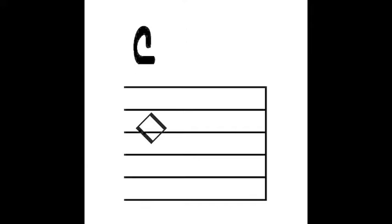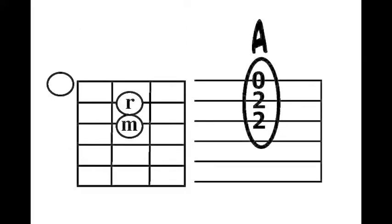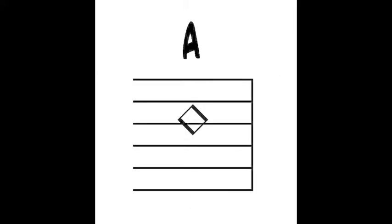Okay, so the way that that was notated, the diagram that is, the C chord with the diamond on the tablature staff, that is what it would look like in a realistic musical situation with music in front of you, at least for what's called a chord chart or a rhythm section chart, and that's what we're studying. And we'll be studying these as whole notes. So I'll have the diagram followed by the rhythmic notation with the video demonstration at the same time.